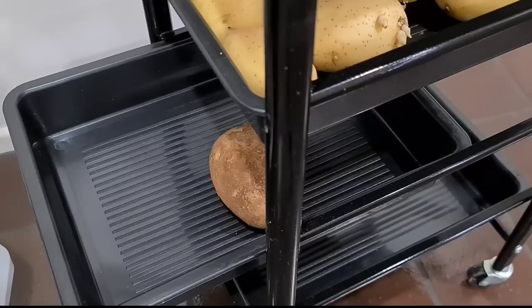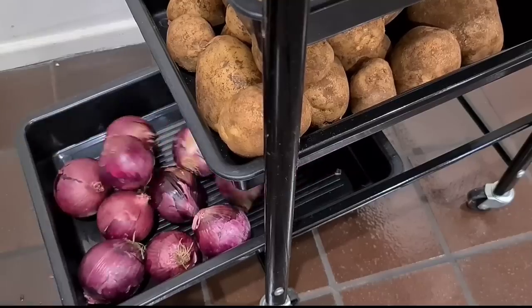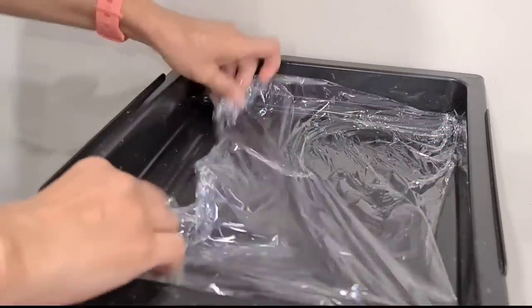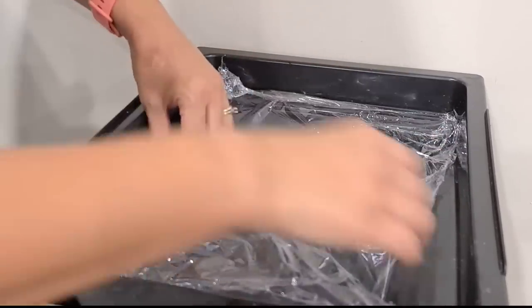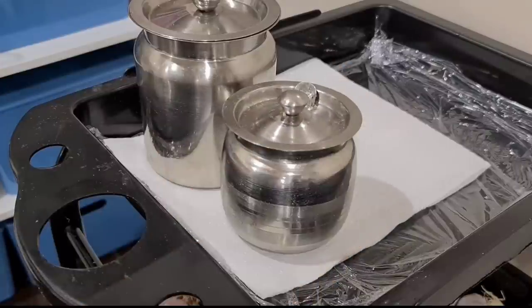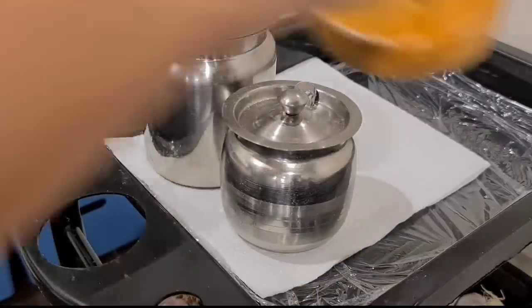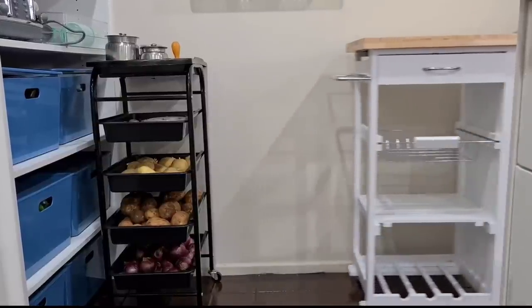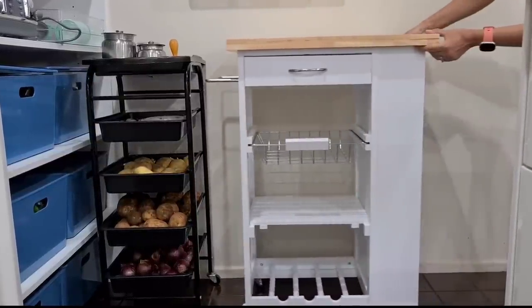So here goes — garlic, two different varieties of potatoes, and onions at the bottom. On the top shelf I will put the oil and ghee jars, for which I'll first cling-wrap the shelf and put a tissue paper to absorb excess oil, as it makes cleaning easier. One renter-friendly way to organize your kitchen is to use a kitchen trolley.